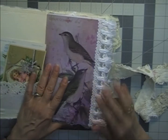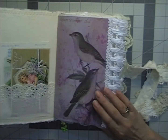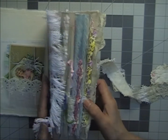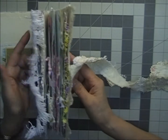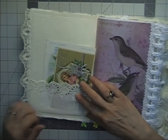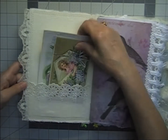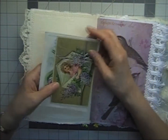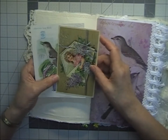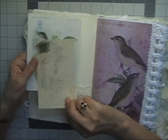They both have 68 pages front and back. They're single signature. There's lots of laces coming off the sides. There's a lace pocket in the front, and inside the pocket there's some original ephemera. This is a postcard with best wishes.